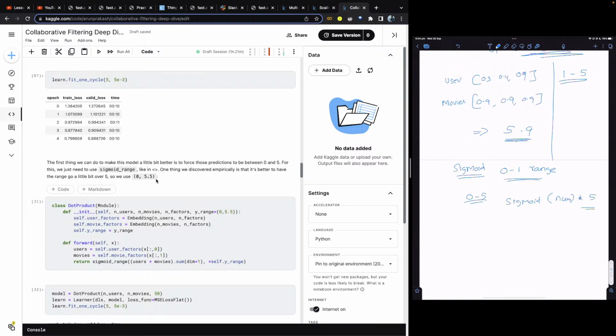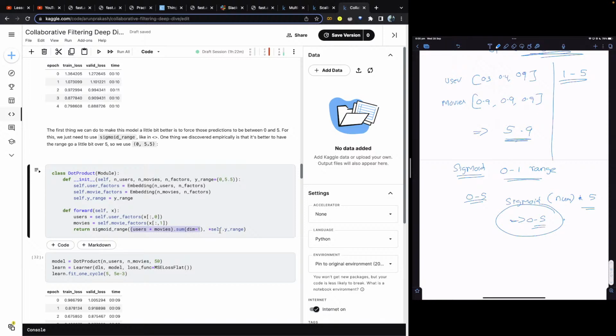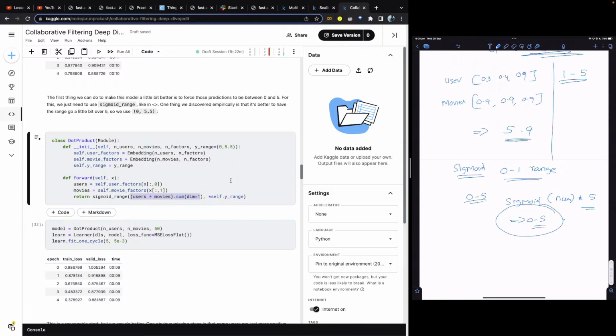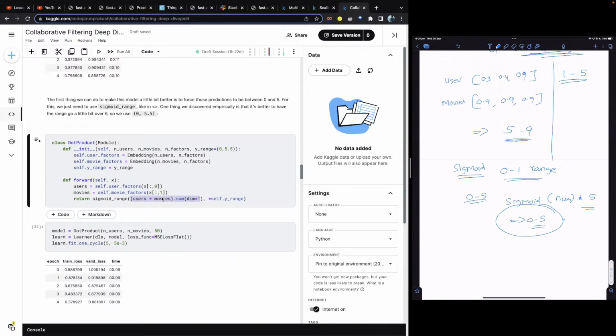If you do that, your output will be in the 0 to 5 range. In one, it's very difficult to get those numbers because our weights would have to be really high to get 1. So that's why we are using something like 5.5 as the given range. In this case, 0 to 5.5.